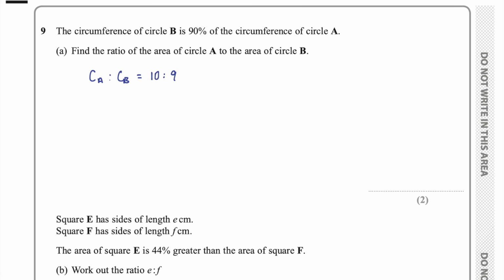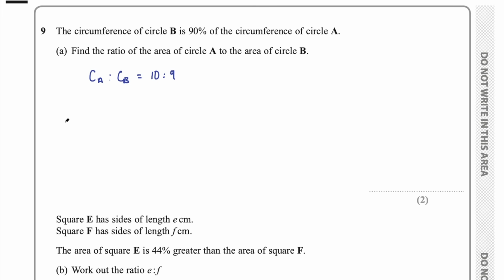You could let this number be something difficult, like you could let it be 3, and then you need to try to think what's 90% of 3, but there's no point in that, right? So use an easy number like 10, and then it means that the ratio of these circumferences will be 10 to 9. Easy to work out. 90% of 10 is 9.